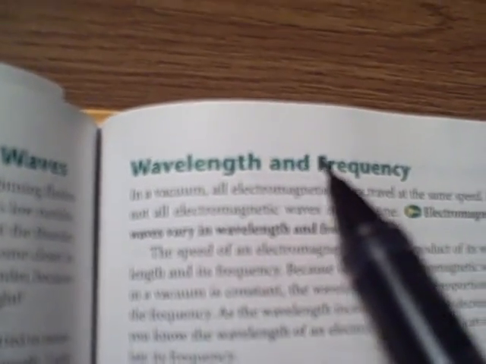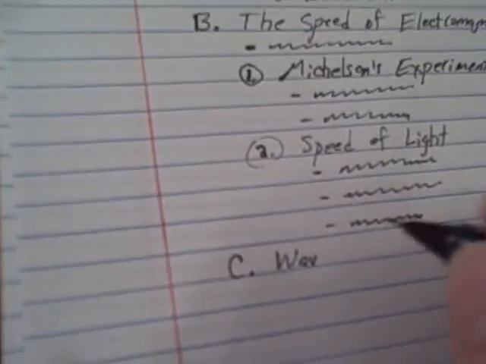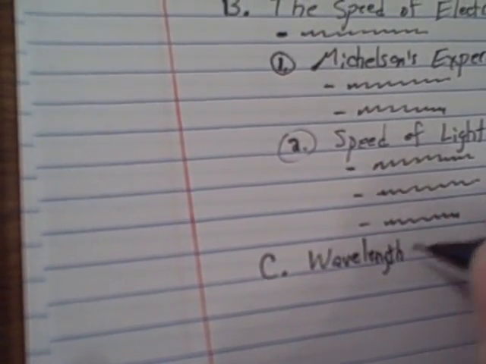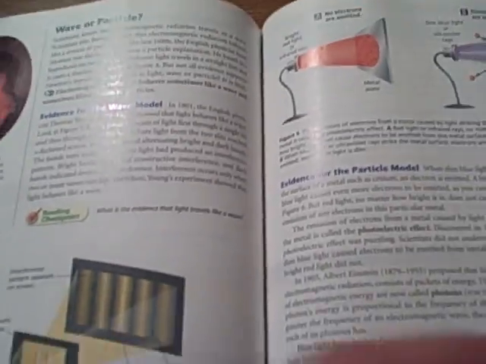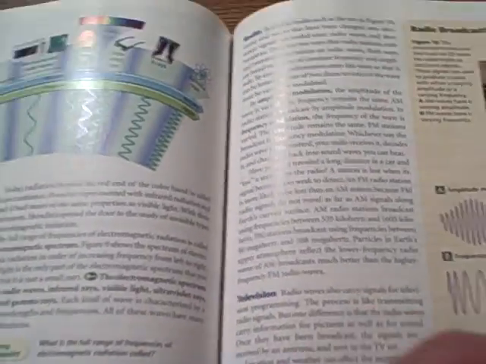Okay, next I come to another item in green. So far I have A, I have B, and now something else in green, or whatever color you're working with. This says wavelength and frequency. So I'm going to write that down as well. You will continue this pattern. You'll continue on doing the same thing that I've showed you to do here until you get to the next section.